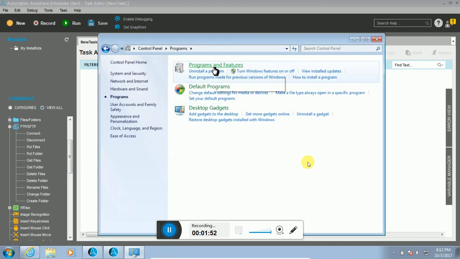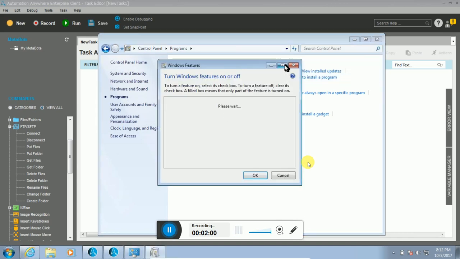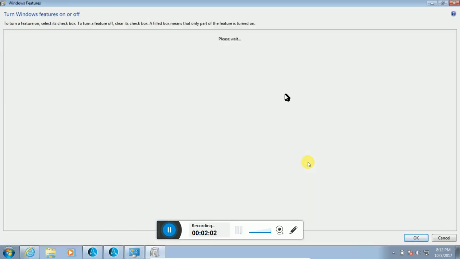Go to programs. Click on Turn Windows features on or off. You will get this window with all the features.